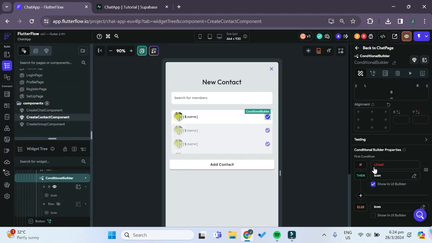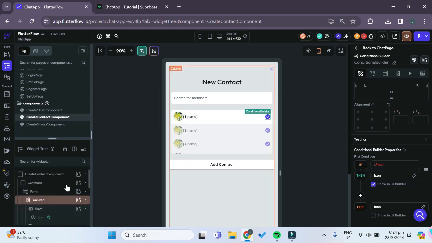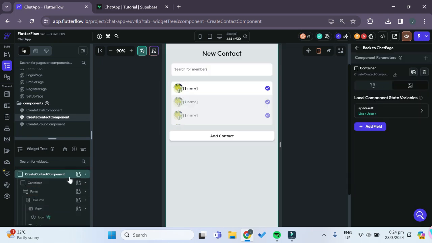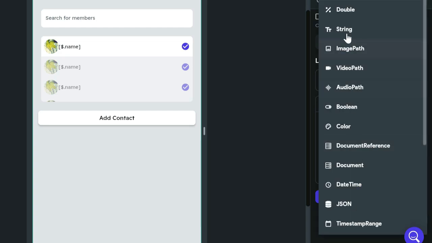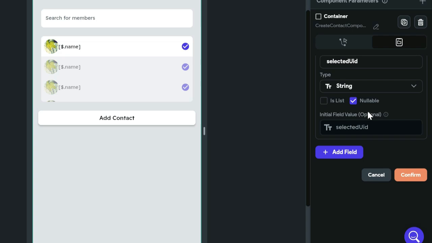As for the condition, firstly, we have to go to our create contact component and add a new component state variable. This component state variable will be the selected UID, with a type of string, and it can be nullable.